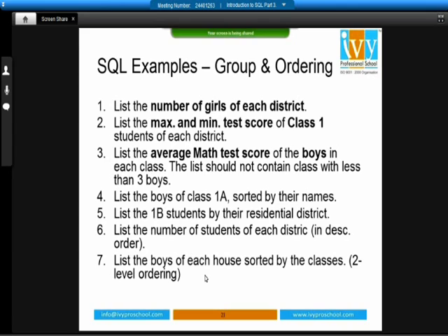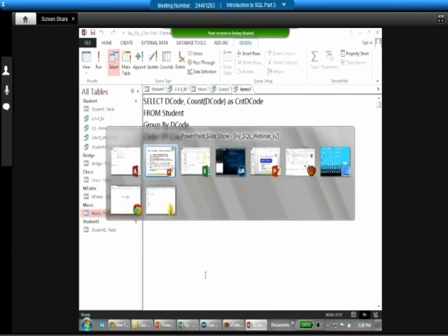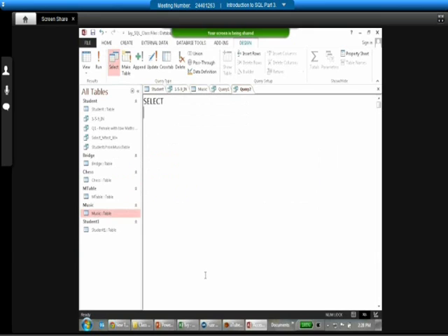Now this could be confusing because it sounds like grouping, but it's not exactly grouping. It's only ordering. Why? Because we want to list the names of the boys as well. So ordering meaning there are multiple columns that will be ordering here.